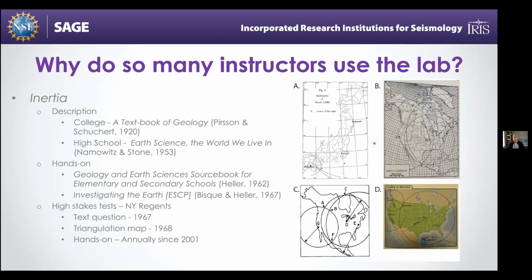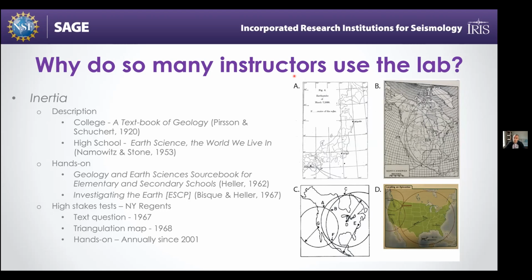All right, so those are some shortcomings. So this also should beg the question, why do so many instructors use the lab? If there's problems with the lab, why do we use it? Well, I've spent a bunch of time over this past summer digging into the origins of this lab, or trying to find them as best I could. And I wasn't able to find anywhere that I could confirm was the first iteration of it. But in doing some digging, it's been around for a long time.